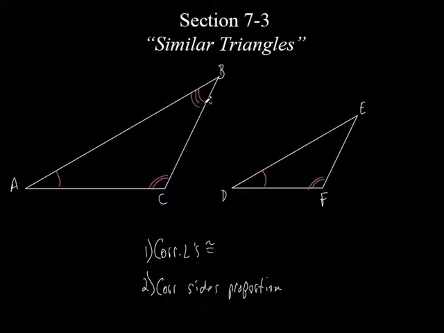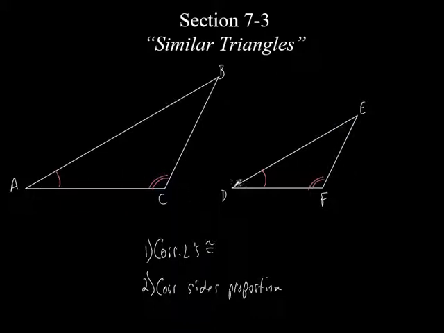Well, my third angle is going to be equal as well. So that's automatic. We've learned that before. We actually knew that before today. You might have not remembered it, but we learned it. If 2 angles of one triangle equal 2 angles of another triangle, then the third angles have to be equal to each other. So we really don't even care about that third. Let me see if I can get rid of those. I don't even care about that third angle, to tell you the truth. All I care about are the 2.